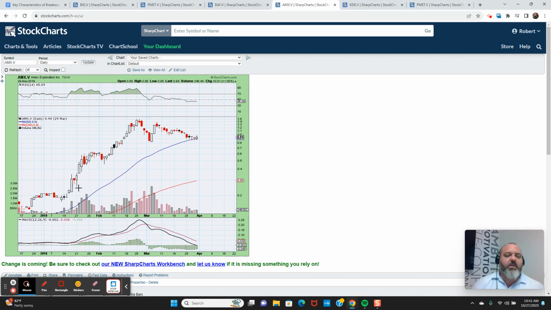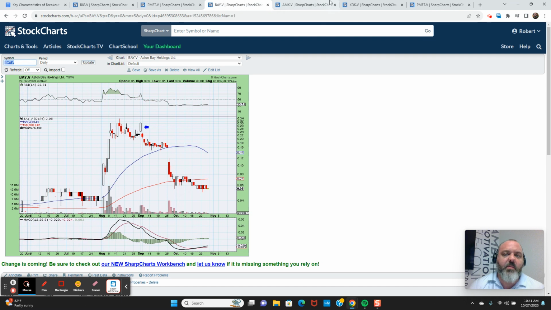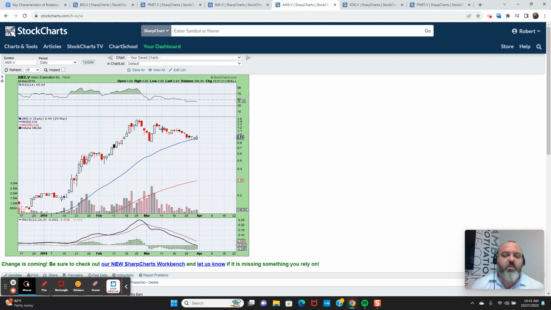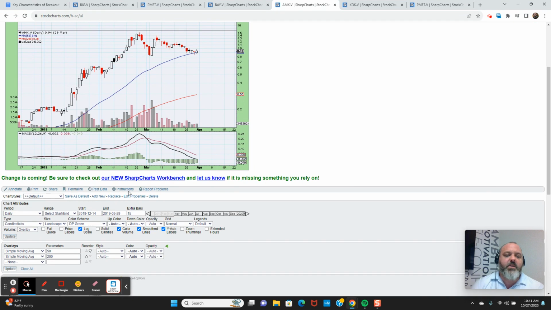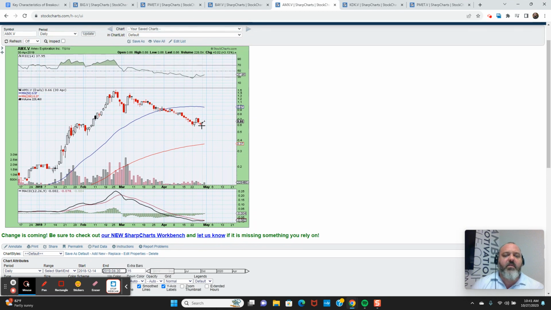So Amex went from 20 cents to 60 cents, consolidated a little bit, and then went through a new accumulation trend from 50 cents to $1.50 there by the end of February 2019. And then, again, just like Aston Bay, the volume dropping off, Amex, the volume started to really decline in March. Price started to trend lower a little bit, but still pretty small range days. But then let's look what happened if we go out to the end of April 2019, it went even lower.